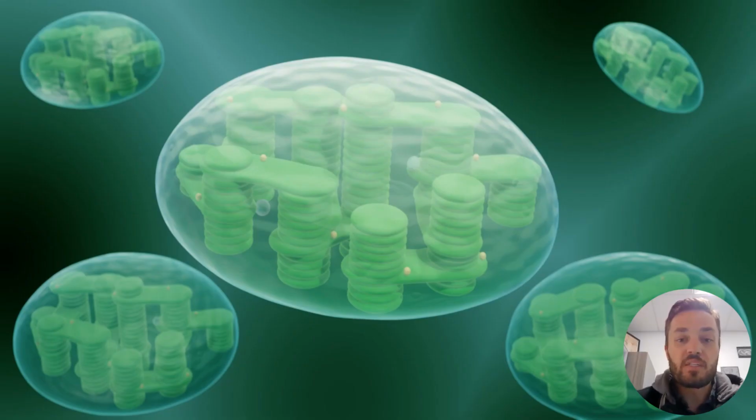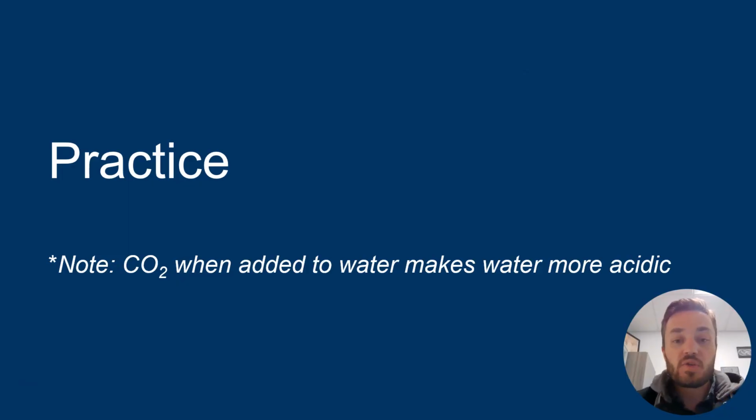If we look a little bit closer, we can see the structure inside that enables it to do this. It's a machine that can capture sunlight energy and then pack other things together to trap that energy, right? So we have all these different weird little structures inside the chloroplast to let it do that. So let's do some practice problems.